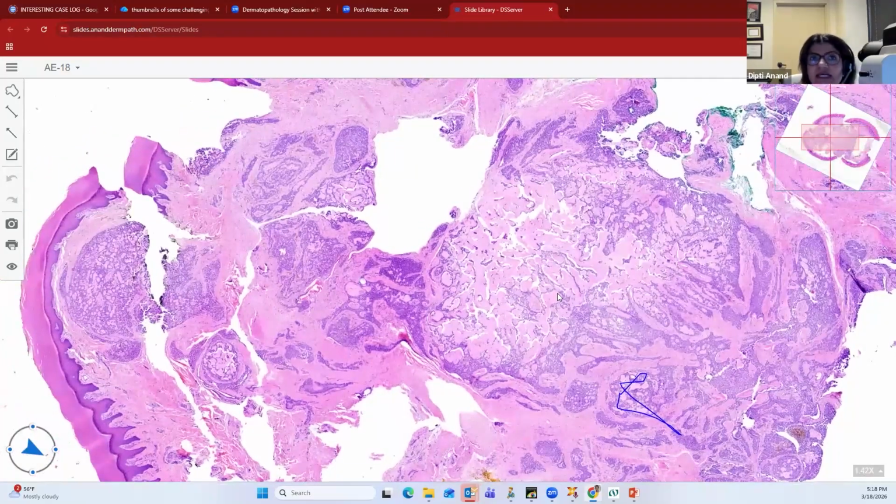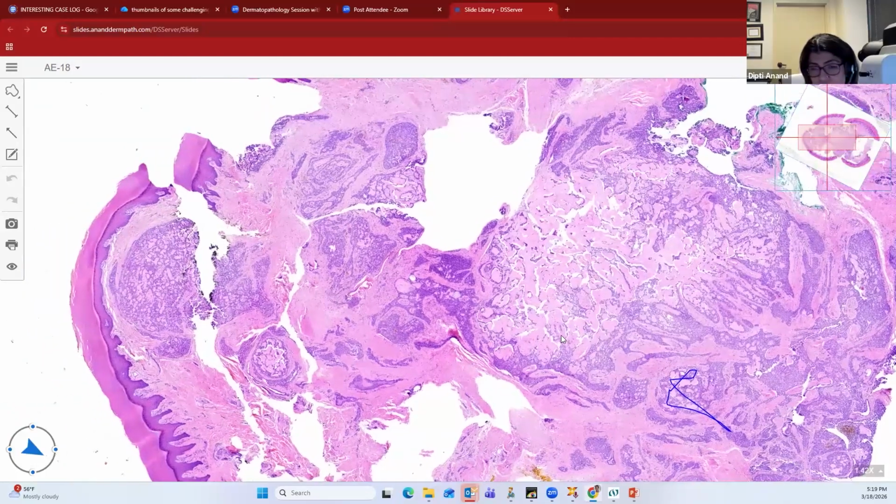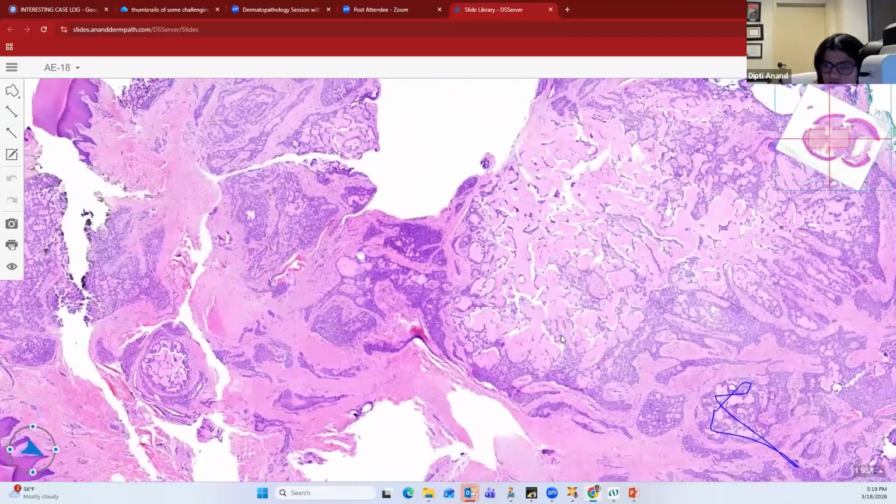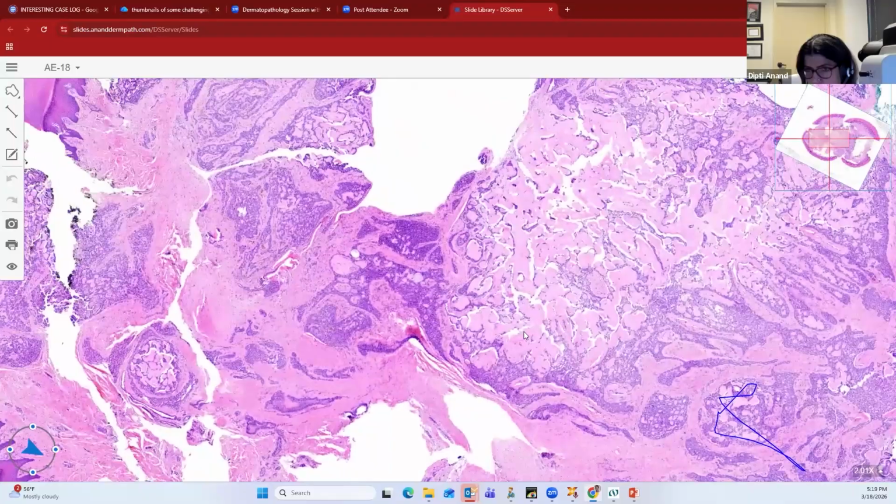The problem is that on a partial biopsy, a papillary eccrine adenoma will be impossible to distinguish from an aggressive digital papillary adenocarcinoma. So that's the question they can ask you. They can show you a slide of a papillary eccrine adenoma, and then they can ask you what is the potential tumor that you should be thinking about. And that's your aggressive digital papillary adenocarcinoma. I'm not going to go into the histology of an aggressive digital adenocarcinoma because it's more of a derm path kind of question, not for you guys.